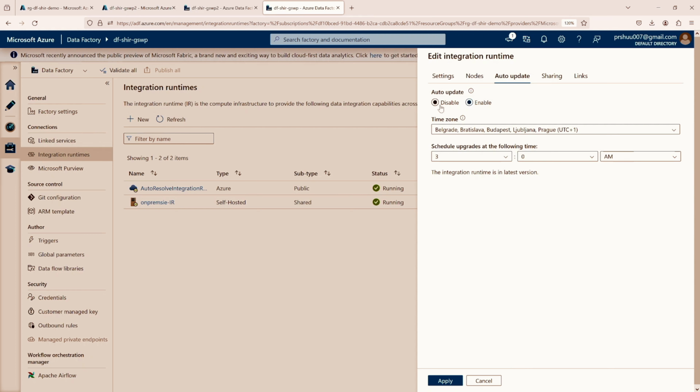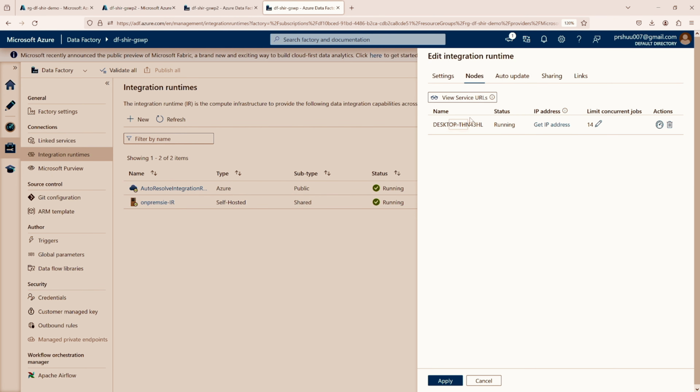One is disabling. That means we have to maintain the patching of our integration runtime by ourselves, and if we enable it, Azure will take care of it and it will update the integration runtime software on our machines.